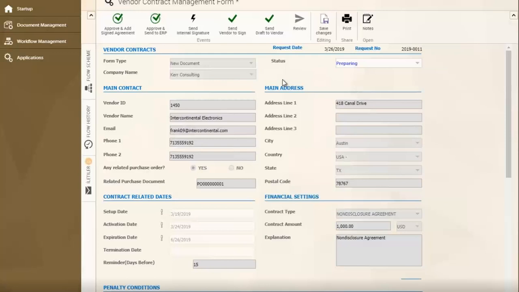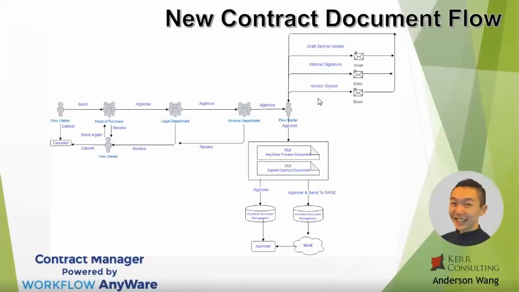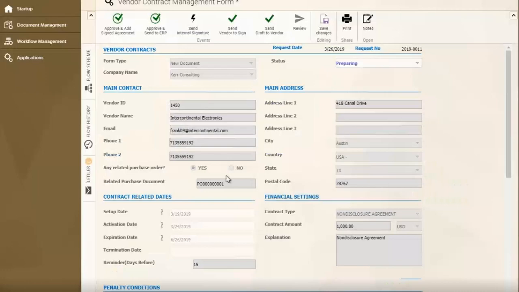As well as being able to send it to a vendor, we can also send it to our internals to sign, if that's ever required. That is something that we can do. And there are just ways of managing your contracts depending on what types of contracts are being managed and what types of actions need to be taken. You have the options here. And this is just a little way to designate particular actions in your flow.